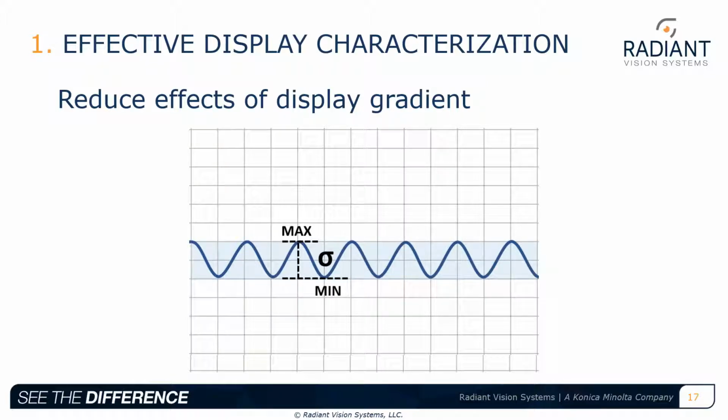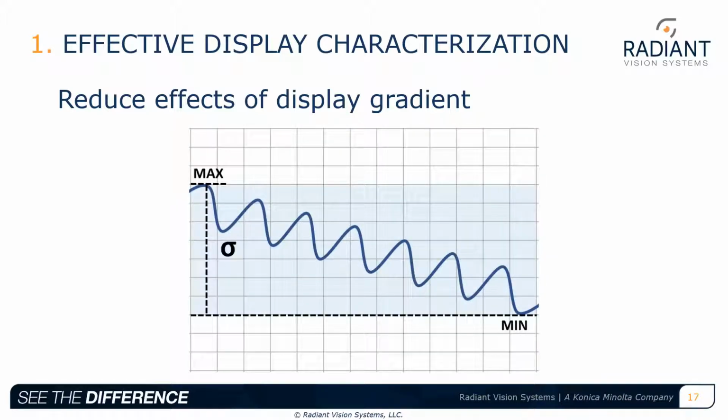So one of the advantages we can employ to achieve more effective display characterization is accounting for display gradients, a common issue in displays which can cause unreliability in sparkle measurement data. Because the standard deviation is used to calculate the pixel level luminance variation in AG displays or AR displays, broad gradient changes across the display must be normalized to achieve accurate measurements. Where no gradient is present, the standard deviation for luminance variation is calculated accurately across the display using a min and max luminance value. When a gradient is present across the display, the standard deviation is calculated inaccurately because the min and max values characterizing the gradient end up being rather large from a luminance variation standpoint.